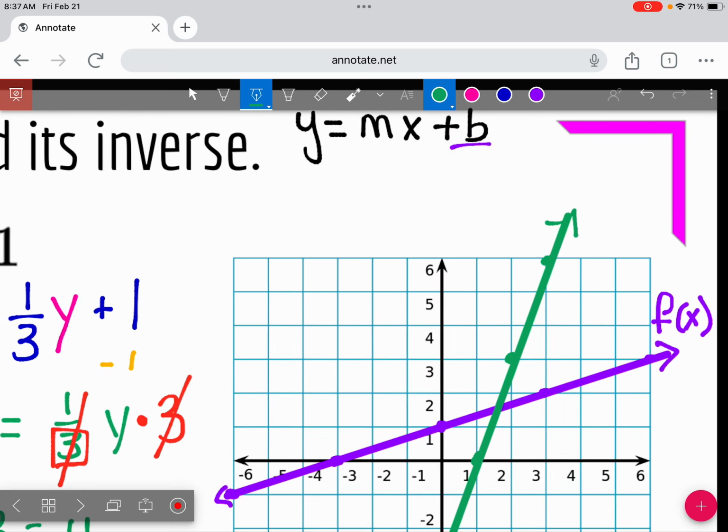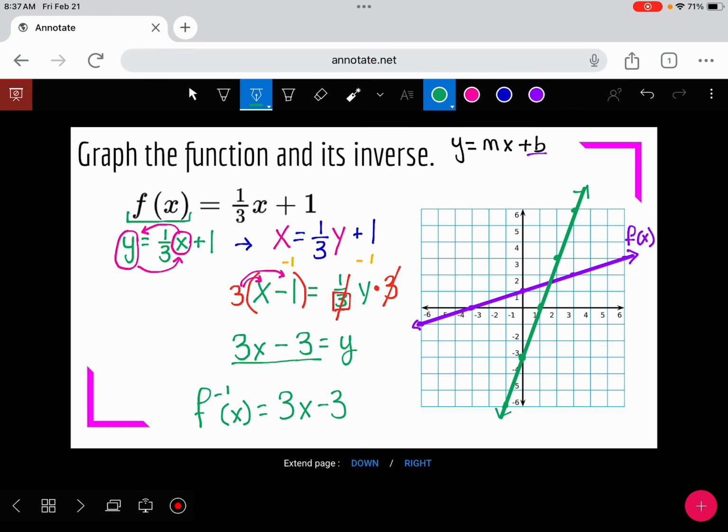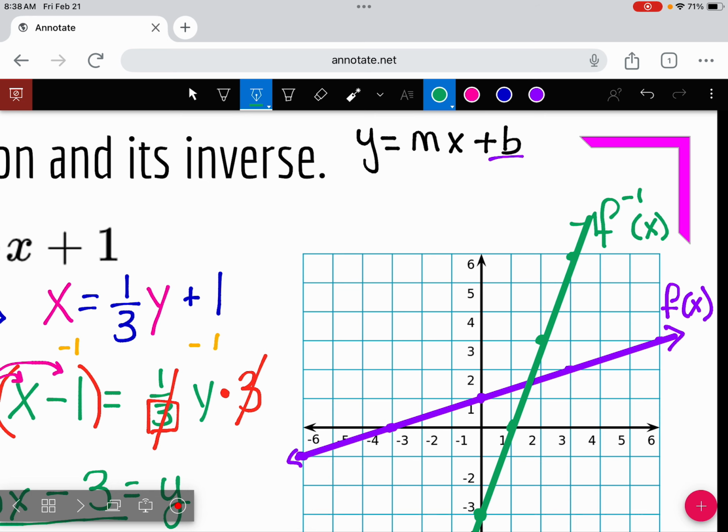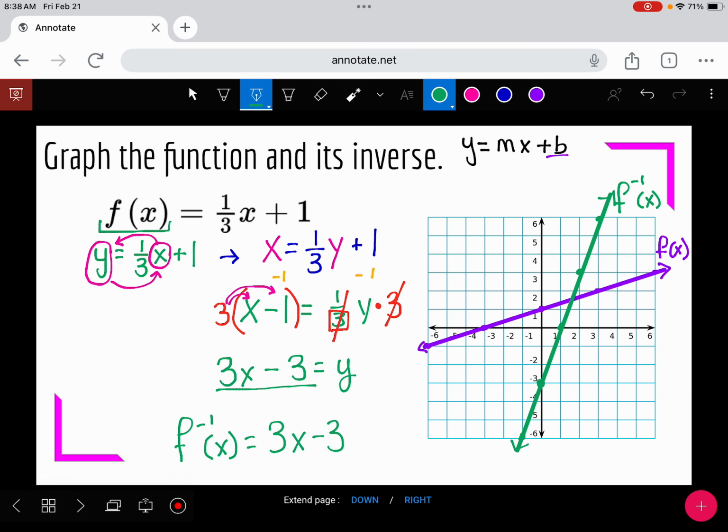But since that's our inverse, I want to label that. So I'm going to find a spot where I have some space right by my line, and I'm just going to put it right here. This is my inverse of f of x. And you can label it just like that by putting my f of x and my f inverse of x. You can do colors. I could have said that this guy is purple and this guy's green. That works for me too. Make it clear. You can do like thick line and light line. That's fine. Just make it clear.